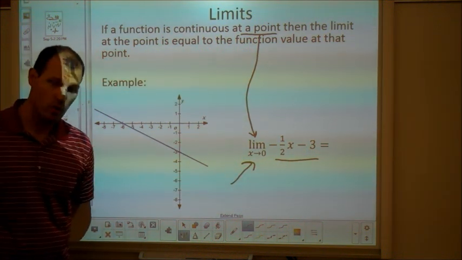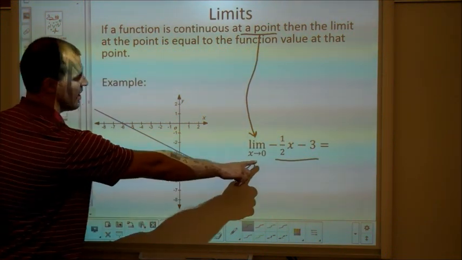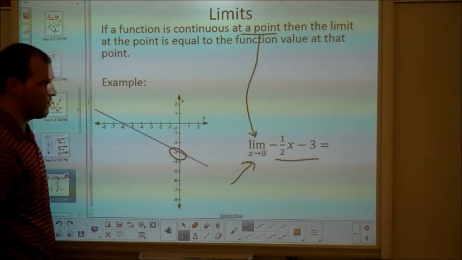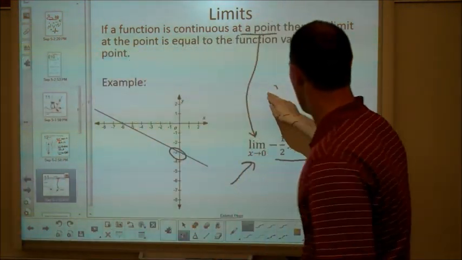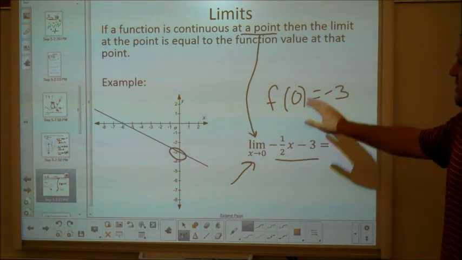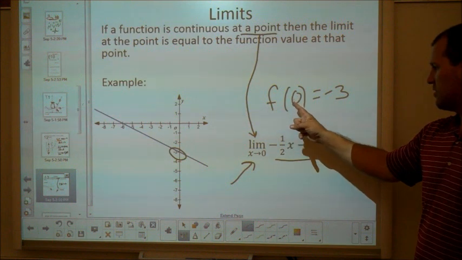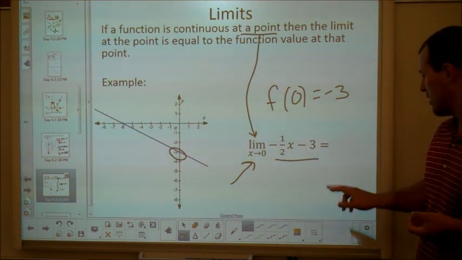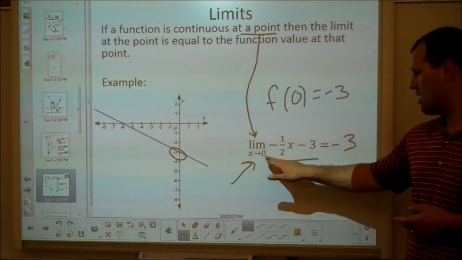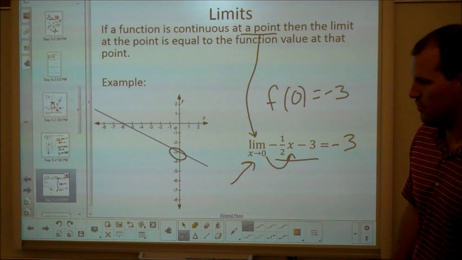There's a couple ways we can do it. We can do it visually, or we can actually do a direct substitution here. Looking at our graph, I'm going to find my x value of 0. There it is, trace down to the function, and boom, there you have it, negative 3. That tells me right off the bat, f of 0 is negative 3. And since the limit is equal to the function value, without doing any extra work, that's negative 3. If you want, you can plug in a 0 there and verify it, but it will come out as negative 3 when you do that.